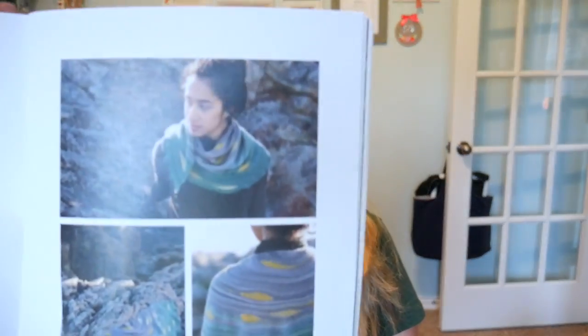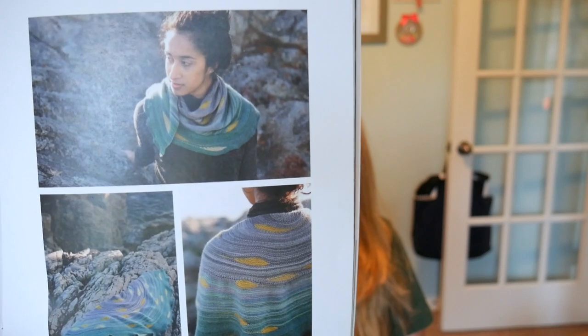right? And then I was looking at other yarns and I said, oh wow, I really like this shawl. But I just like, did y'all dye up other colors? And they were like, yes, we actually did. So here's the shawl that I liked in here. Let's see if I can show this to you. Oh yeah, look, here's a page that has, I can do like this. So that's the shawl.